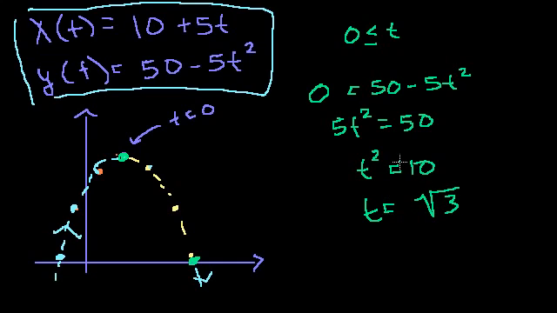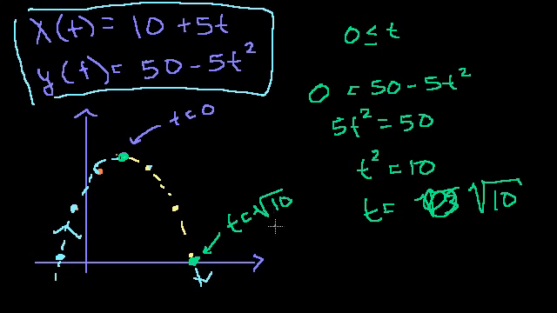And you can actually say plus or minus square root of 10, but we hit the ground right at t is equal to square root of 10. My brain said 3 because I immediately thought, oh, square root of 10, that's 3 point something. So t equals square root of 10, which is approximately equal to 3 point, I don't know what it is. I should probably get my calculator going, but that's not important for this.